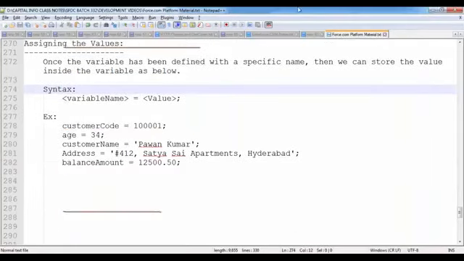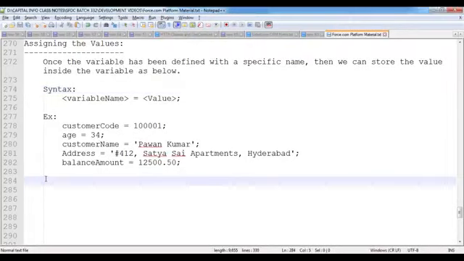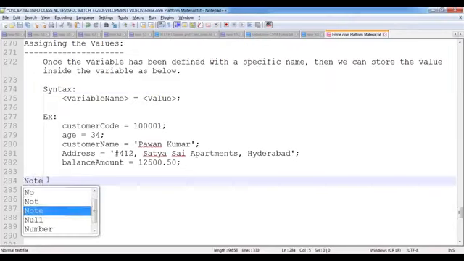Now, in this case, instead of defining the variables and assigning the values separately, in a single statement also we can do that. Same thing we can do in a single statement also. Let me note it down.